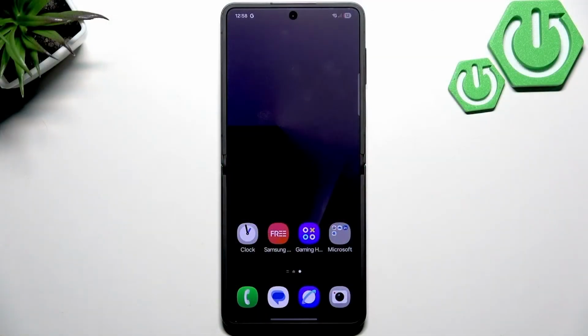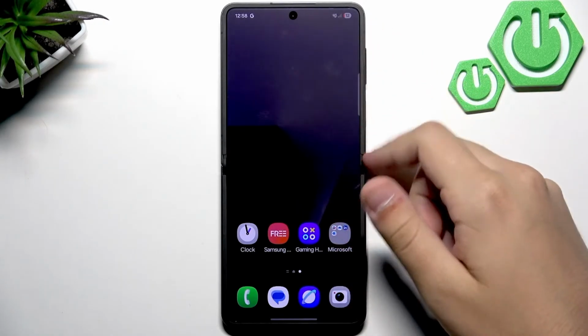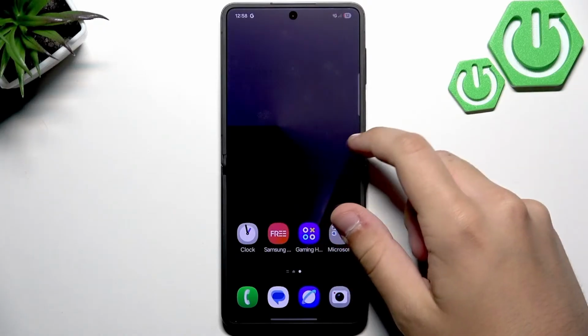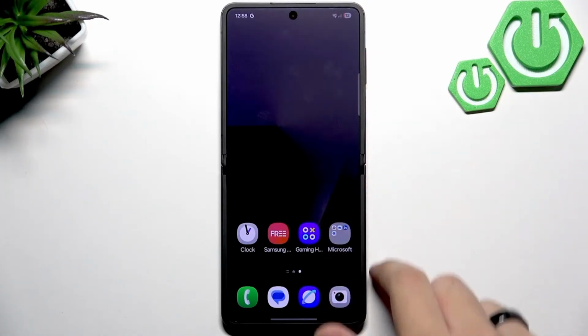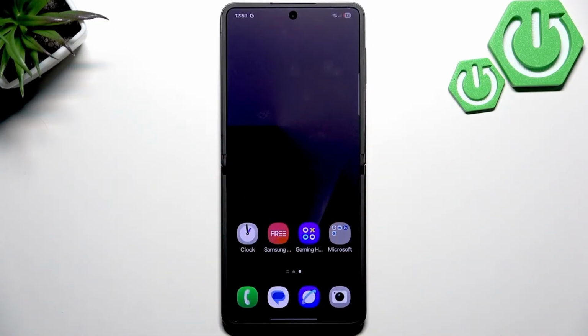So first, what you guys want to do is remove the screen protector, and basically that's why I'll explain. Here we will have the side of our phone. When the screen protector is not applied properly, then it will just cover the edges instead of filling the entire screen, and it can cause the ghost touches.